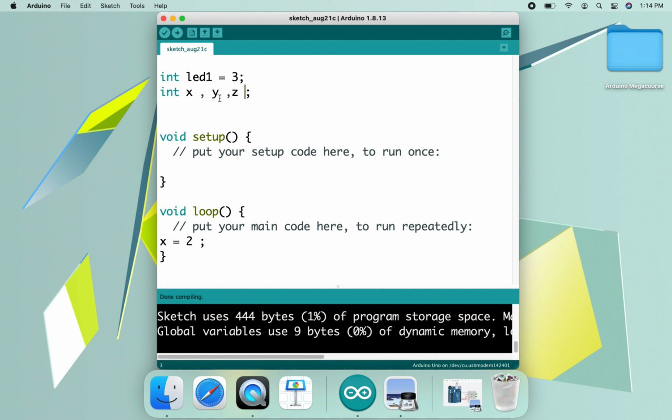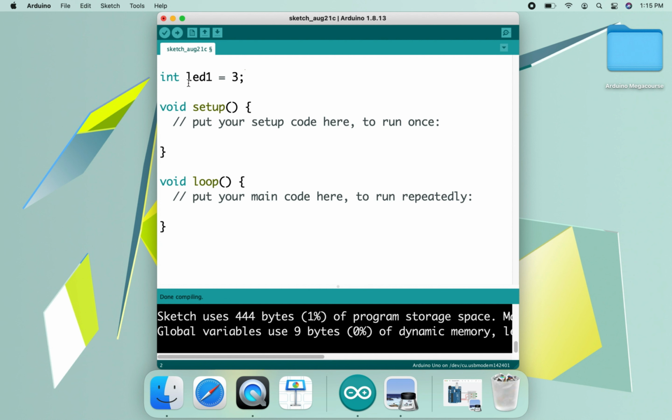You can also provide data to any of these and leave others empty. So all these are valid ways to declare any variable. Now after these, what are the things that we need to take care of while declaring the variables? We only need to take care of the names that we are providing to the variables. Like here we have provided LED1. It includes some alphabets and a number. So there are some rules here that we need to take care of while creating these names.